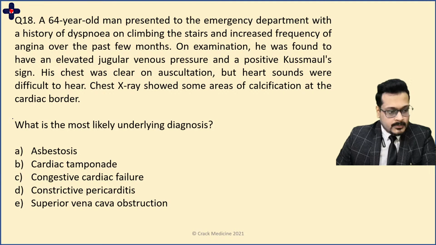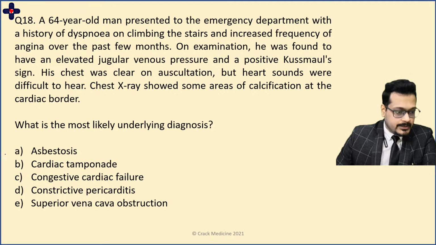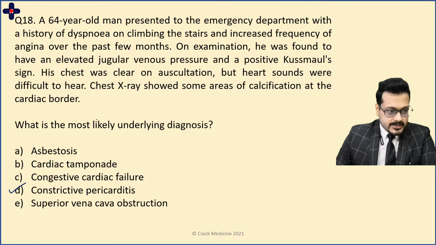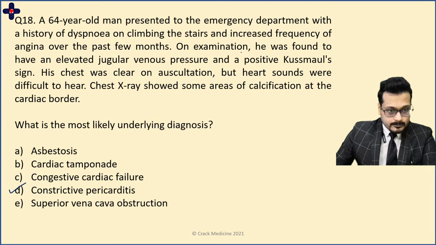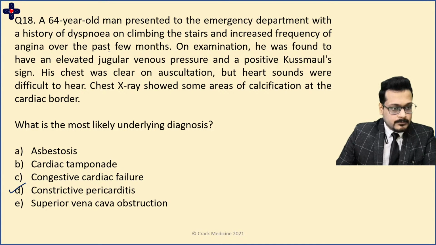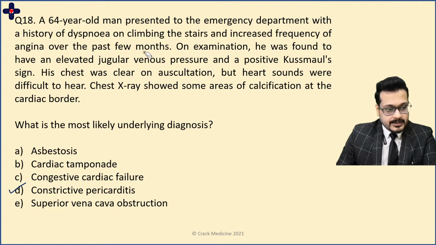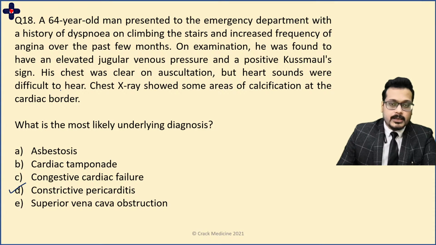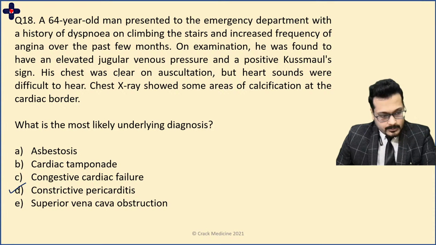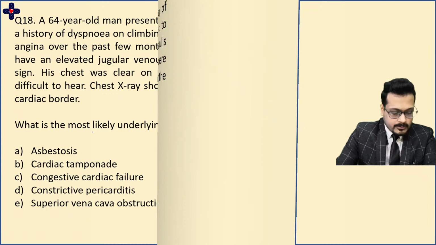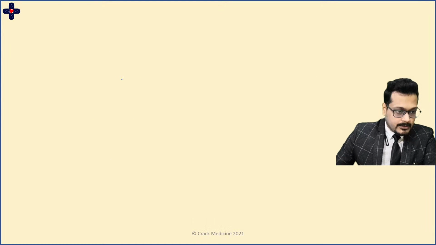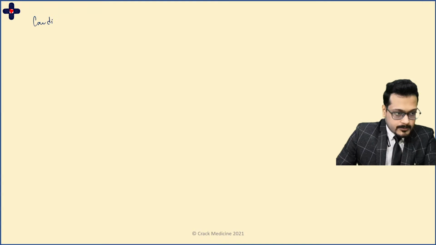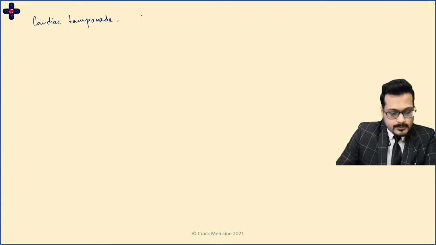Okay, so I suppose you all picked up on the positive Kussmaul sign over here, which is usually negative in cases of cardiac tamponade. Also, differentiating it from cardiac tamponade, if you look at the history, the duration of the history is very important. If the patient is deteriorating rapidly, it's usually cardiac tamponade, and Kussmaul sign is negative. Also, you will not have Y descent in cases of cardiac tamponade. So let me write that first, because that's an emergency.